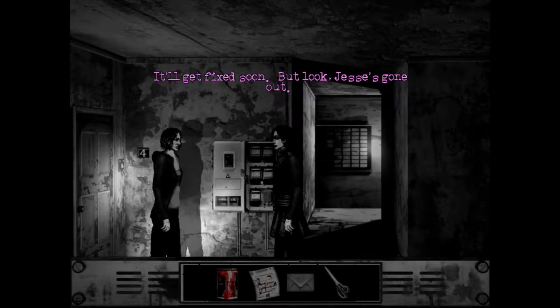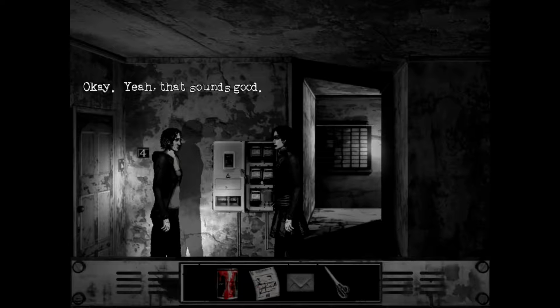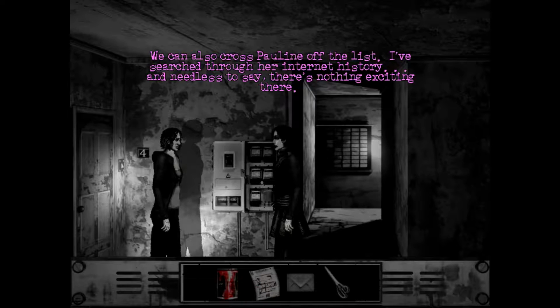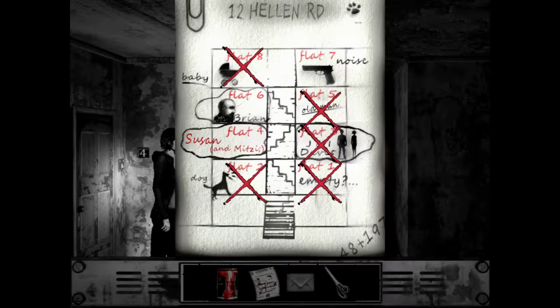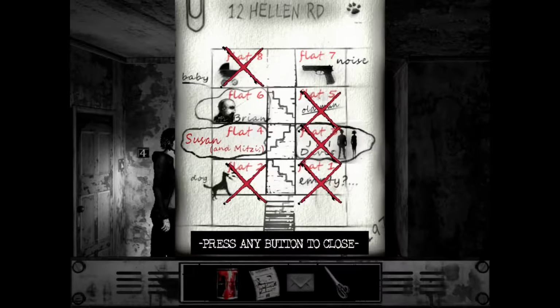It'll get fixed soon. Look, Jesse's gone out. We can now get inside flat 7 and see what he's been up to. Okay, yeah, that sounds good. We can also cross Pauline off the list. I've searched through her internet history, and needless to say, there's nothing exciting there. So we have 2 more people to investigate. Flat 7 and flat 6.